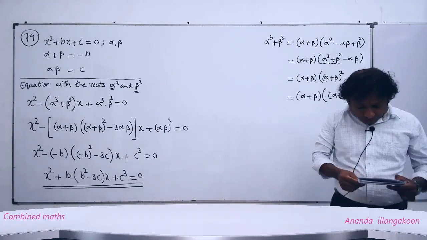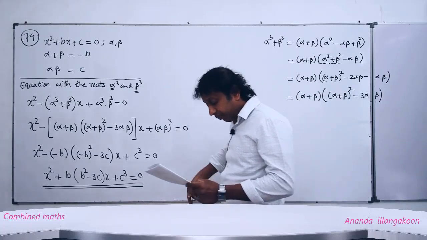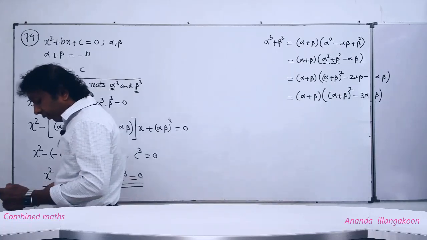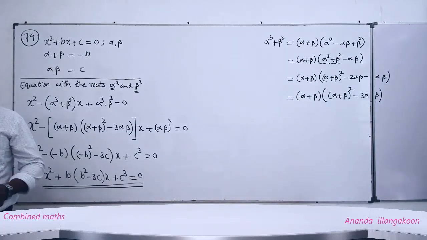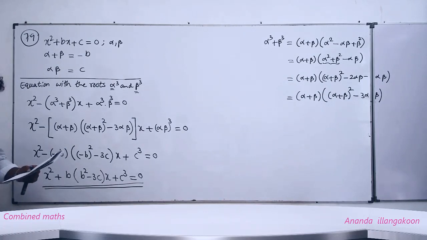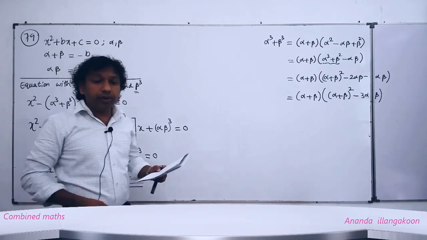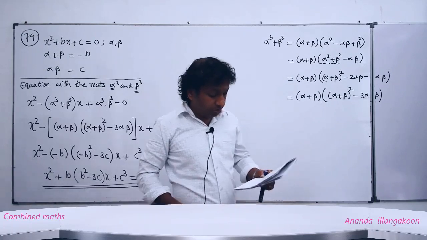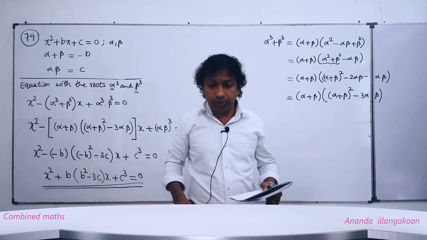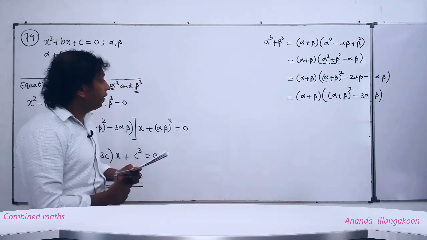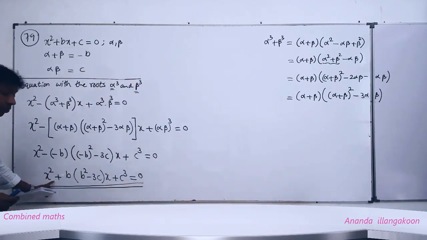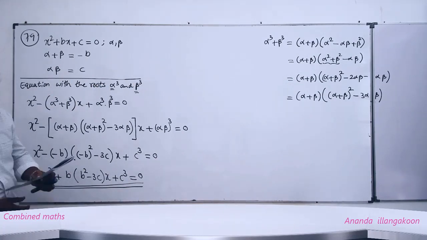Right. Now, people, what does the next part ask? Hence find the quadratic equation in terms of b and c whose roots are alpha cube plus 1 upon beta cube and beta cube plus 1 upon alpha cube. Hence means, people, we definitely use this result equation.